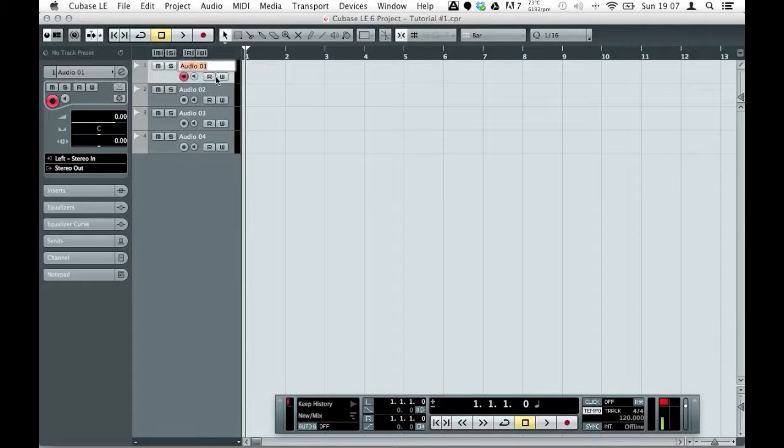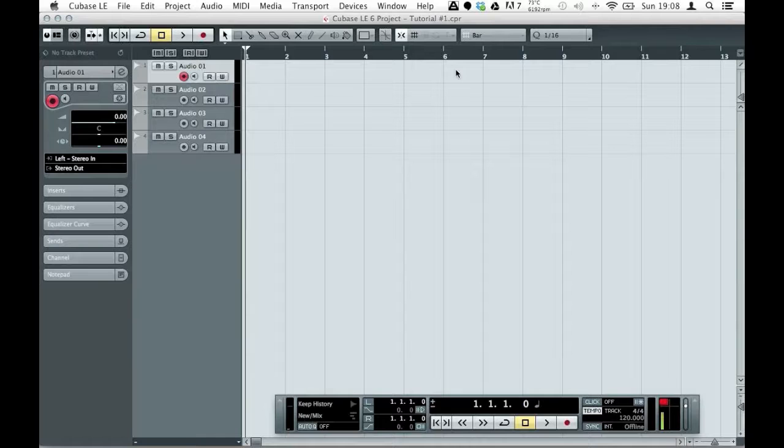The first thing you want to do is basically rename these, for one simple reason. Now you can see in your arrangement, in your session, what's going on, and you have an idea of what actually track this is. So, for example, if I'm recording my vocals on this track, and you can tell by the waveform that this is your vocal track, that's no big deal.